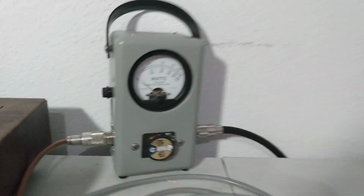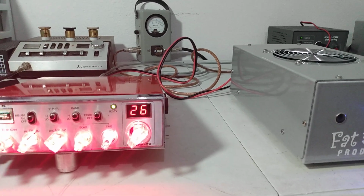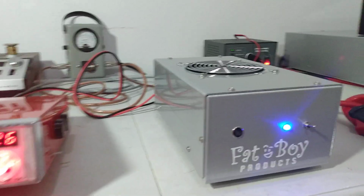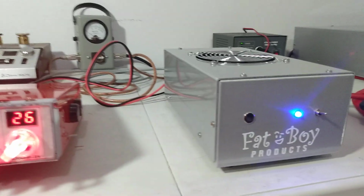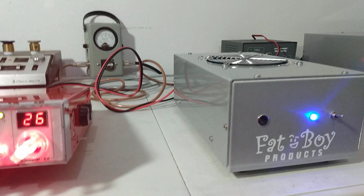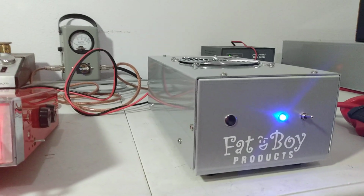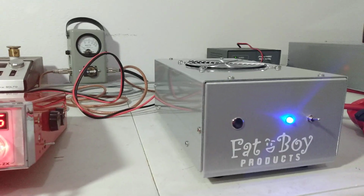I shouldn't have to say this, but I will. Your results can vary if you have a different kind of watt meter. I use a brand new Bird 43P. It was purchased new by me about 4 or 5 years ago. But if you have a dosimeter and you get it and it says 400 watts, I wouldn't be surprised. If your dosimeter says 700 watts, I wouldn't be surprised because there's not a lot of consistency there. Same thing with the MFJ or whatever.